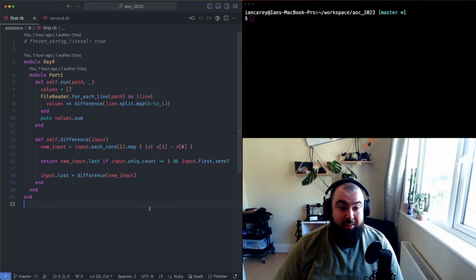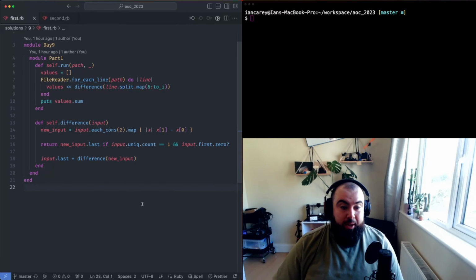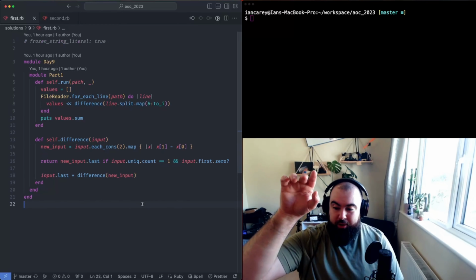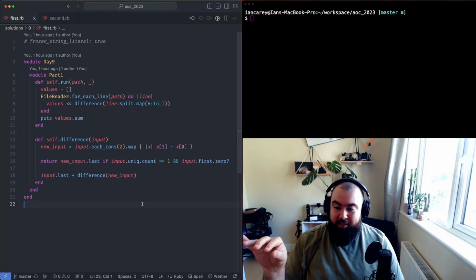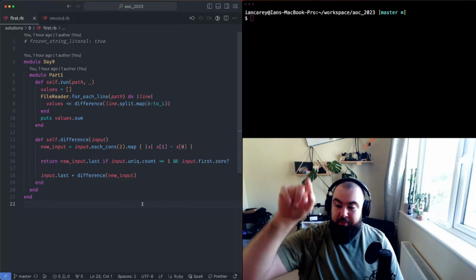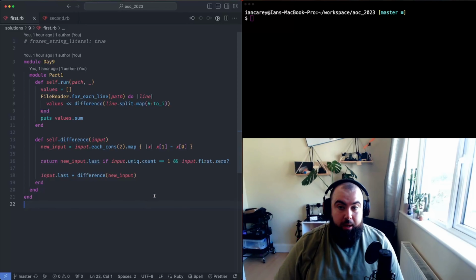And yeah, that's it. Recursive algorithms can be a little bit difficult to think through and to talk about, but that is effectively what we're doing. We're trying to iterate all the way down through these till we get to all the zeros. Then we start at them as we go back up the chain of the returns. We're just adding on the last value each time until we get to the end.